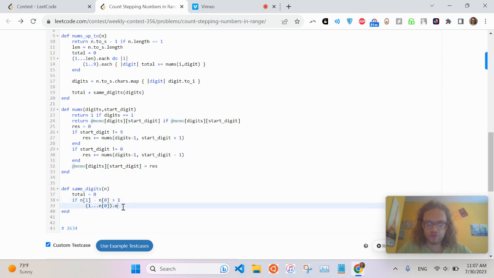Then I'm going to do dot each. Total plus equals nums, right? Nums of k, no, of the number of digits. That's going to be n dot length. Okay.